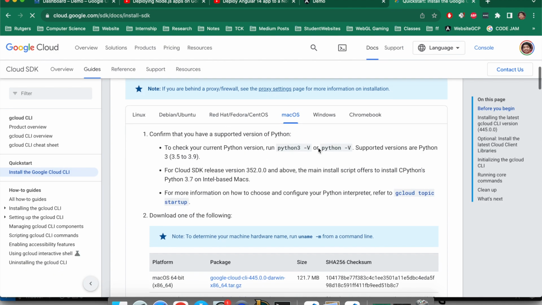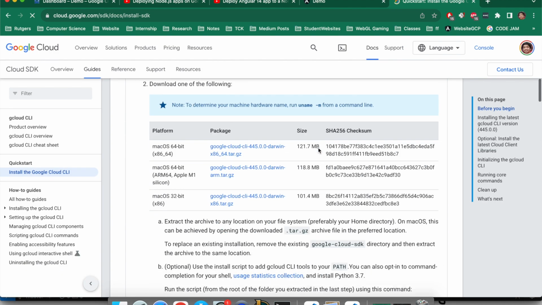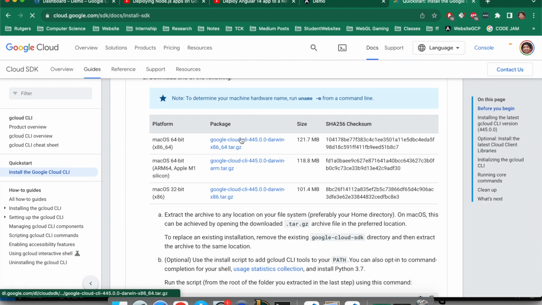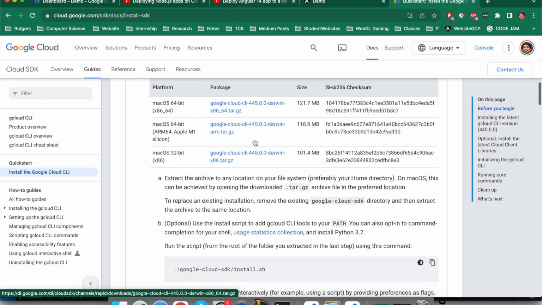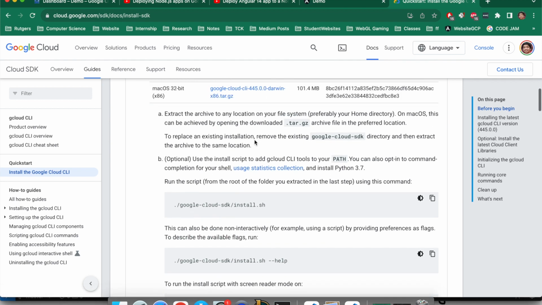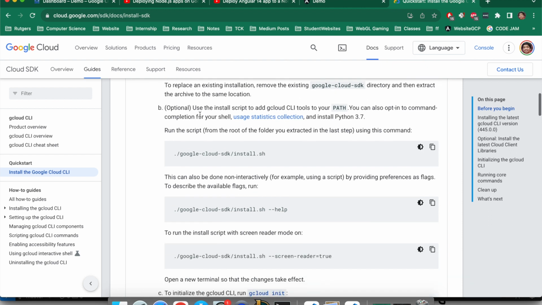This is what I downloaded because this is my system. You extract your archive, you extract your file. It's also better to use the path commands that they have given.